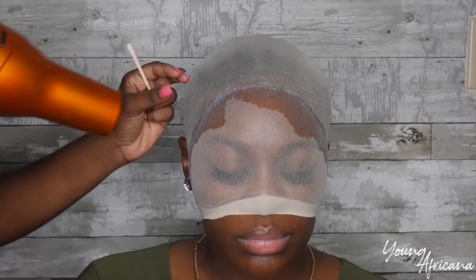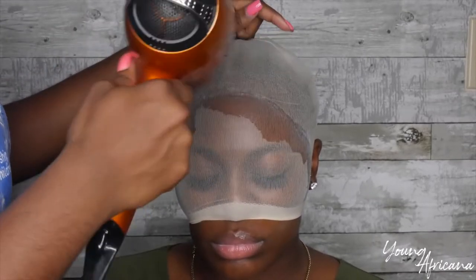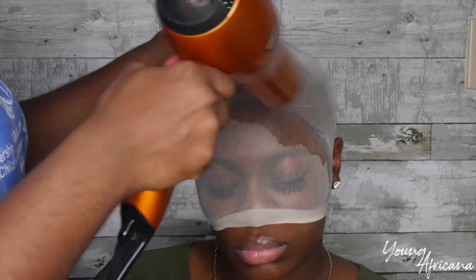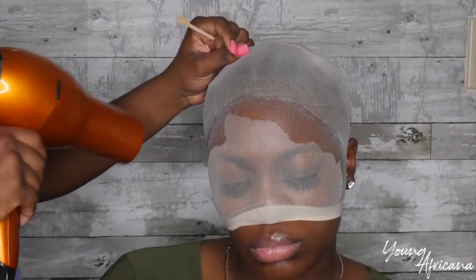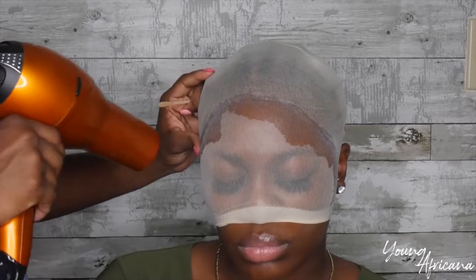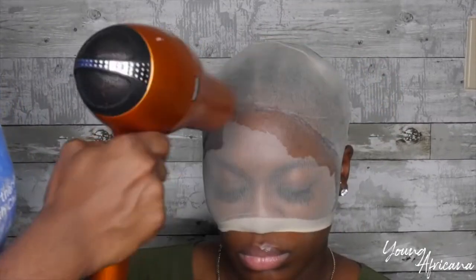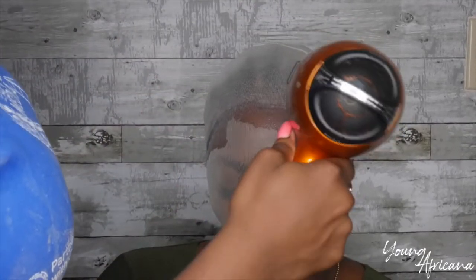Now I'm going to go ahead and use my blow dryer and just dry that until it turns clear. And I repeat, do not do anything until the glue is completely clear. I'm telling you, I've done it before and you don't want to do it while it's wet, because I'm telling you, it ain't going to be cute, mamita. So yes, make sure it's nice and dry. The blow dryer is supposed to speed up the process, so hopefully it'll speed up a little bit for me and for y'all too. But yeah, just keep on drying until it turns clear.